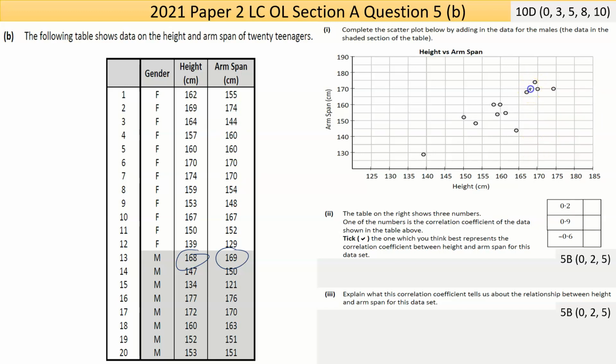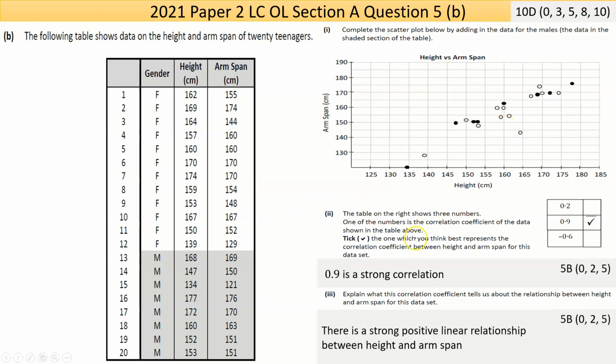Okay. Now I just continue doing all that. I'm going to go to the answer because there's no point in me spending time doing that. It's literally just the grunt work of x, y, x, y. And the coordinate there for the first one is basically 168, 169, if you were doing it in x, y coordinates. You're just plotting the different points. And you end up with something that looks something like this. The one I just plotted was that one there. Okay. So again, you end up with the whole pile of them. And you see here, before we even look at the rest of the questions, that looks like it's a fairly linear trend.